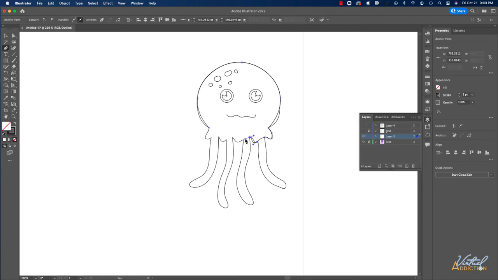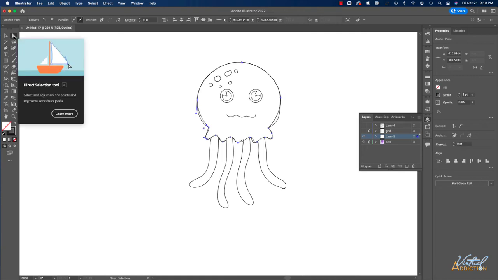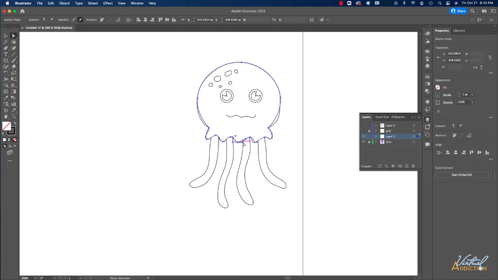So I'm going to continue to click, hold, and drag, and then I'll lay my mouse down at the next location. Now remember, if the path that you draw does not exactly line up with what you're trying to do, you can always go back and edit it later. So I'm just going to complete drawing this shape of the octopus head. And once I'm done, I can now go back and I'll use the white arrow tool or the direct selection tool. The direct selection tool is going to give you access to the points and the handles so that you can grab the handles and adjust their position and ensure that the drawing that you've made is going to line up and mimic the original shape that you're trying to trace. The more you practice drawing with these tools, the easier the tools get.